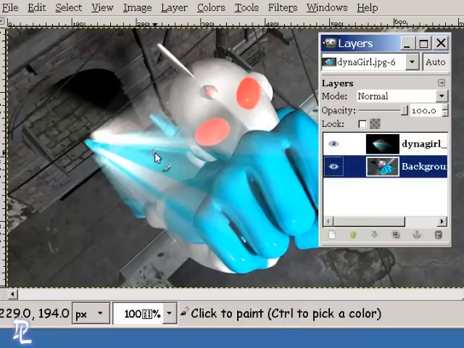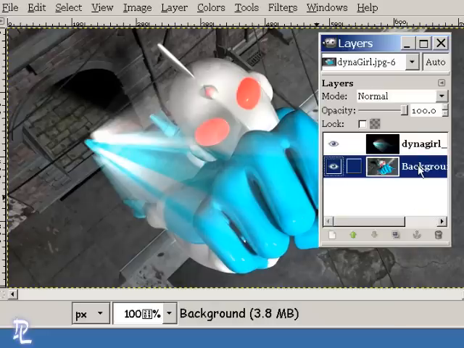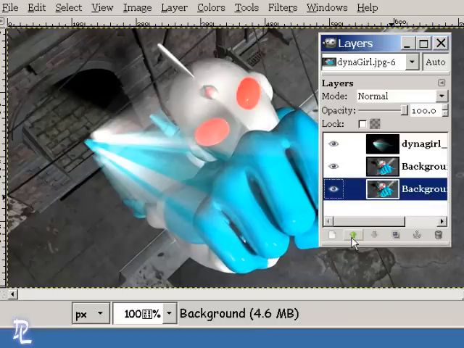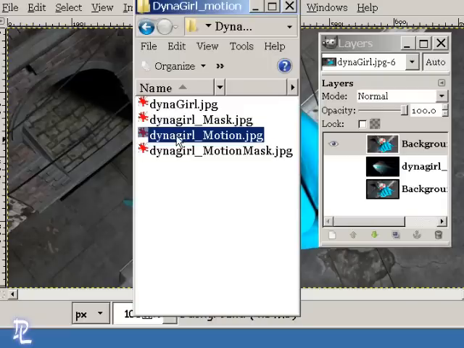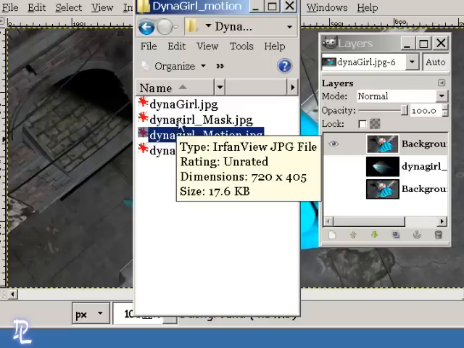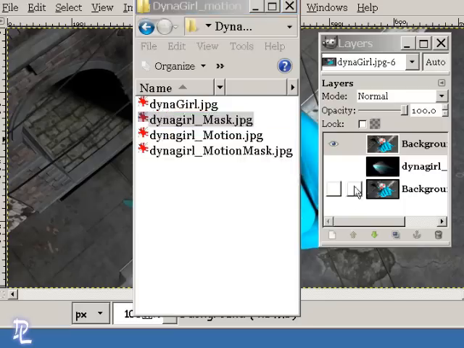If we take a look here, one thing we have going on is that maybe you don't want the motion blur coming up so much in the foreground right up here. One way I can take care of that is I can duplicate my final render here, and I can bring this to the top. Now I can hide these, so I just hid these two bottom layers. And in my top layer, one thing I can do is create a mask for this. Now in order to do that, what I want to do is drag my Dyna Girl mask right here onto my layers. And just let me show you what that is.